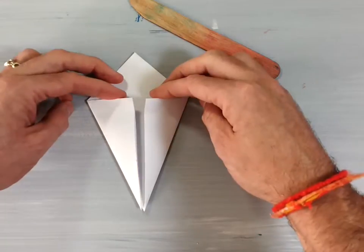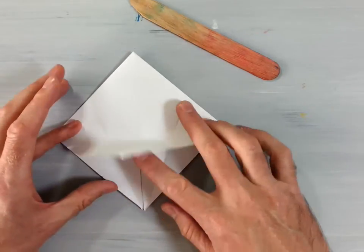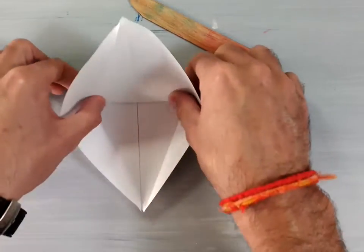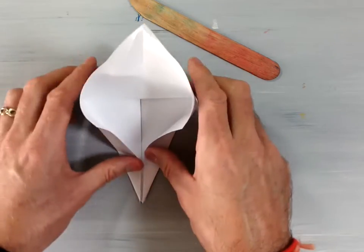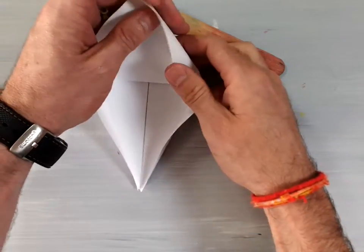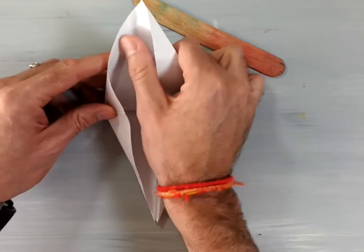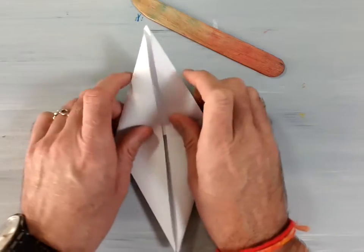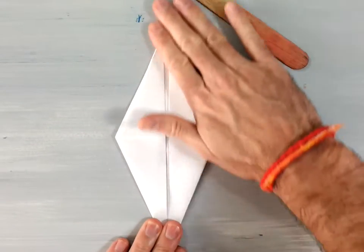So from here we're going to take these two flaps, open them, and petal fold the top layer of paper here upwards away from us, creating a valley fold right here from this crease to this crease. So creating that valley fold here, you'll need to reverse so these pieces come into the center, and reverse the creases here so they become mountain folds. Like this.